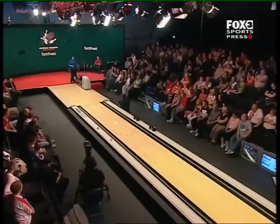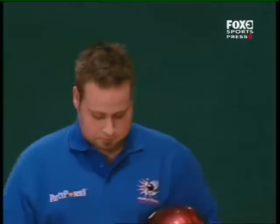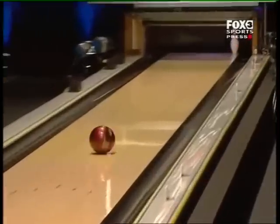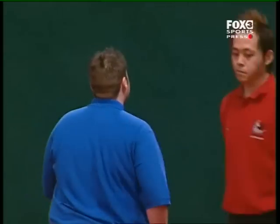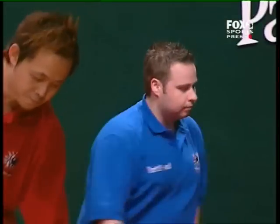So Liew now back in control. Schmidt can spare. That's the best he can do for the moment. Then he's got to come out and really nail it in that foundation frame if he can. Oh, I think this game is probably going to be lost because he's simply just bowled 2 strikes in this game. The rest have been spares, and you're not going to win with just 2 strikes. Not when you're playing against the Asian Grand Slam champion, Alex Liew.